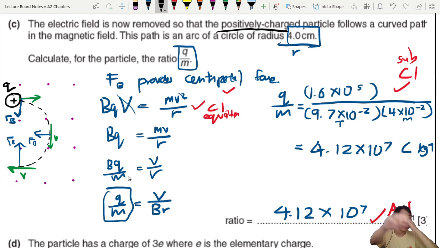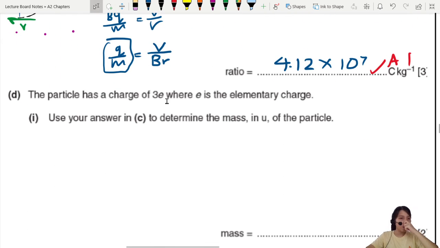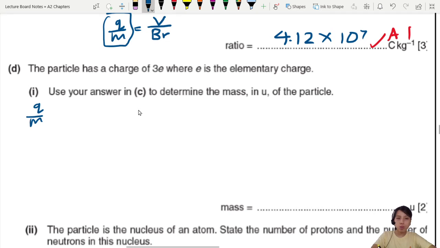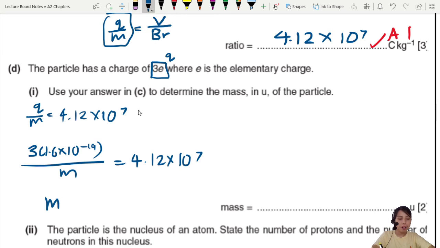Now they tell us this particle has a charge 3e. Use your answer to determine the mass of the particle. They didn't really tell us what charge this thing has. But now they tell us the charge 3e. So we have to use this ratio to determine the mass. Let's stay calm and write down the equation. Q over M is what we found earlier, 4.12 times 10^7. 3e is going to be the charge.